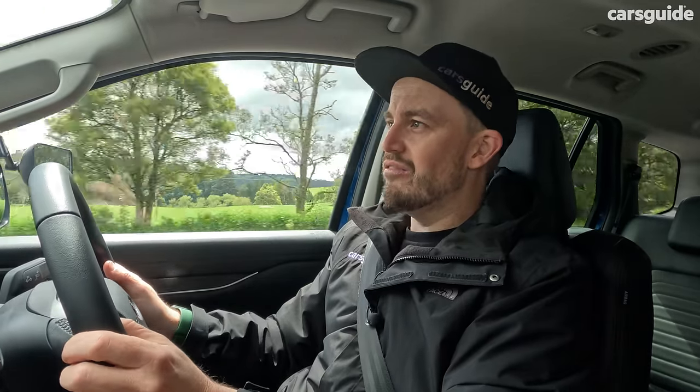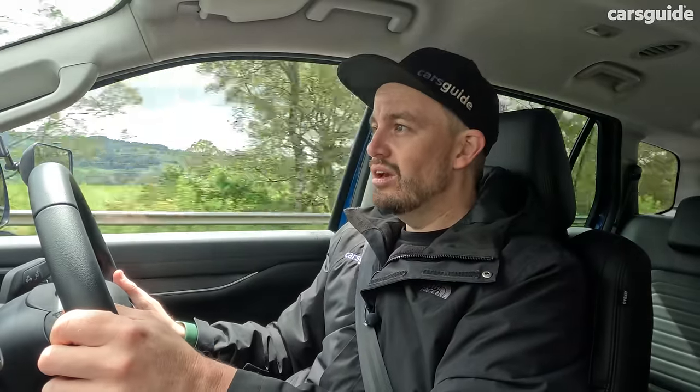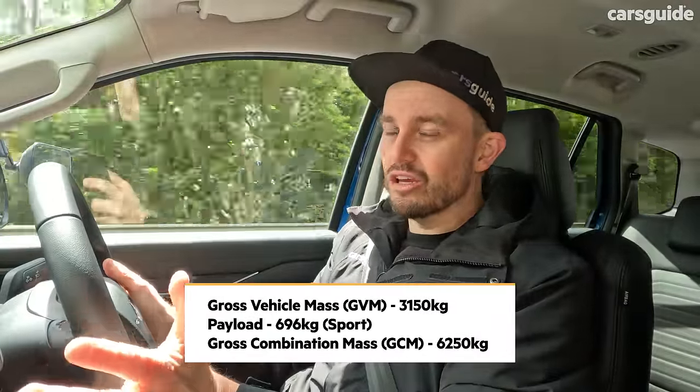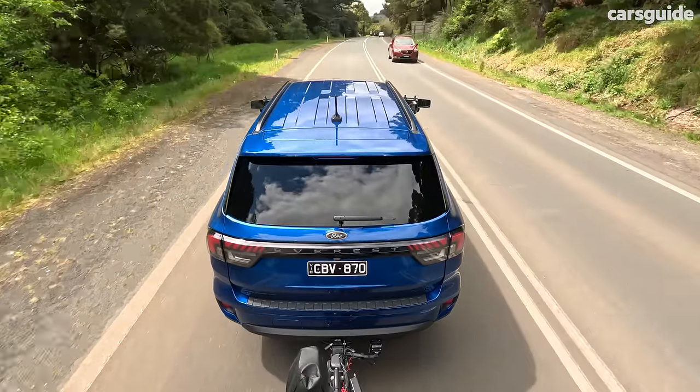That's mainly because there's not a whole lot of weight at the rear — it's just me and the cameraman with no load. If you're going away for a couple of weeks or using all seven seats, you'd have more rear weight. But if you are using all seven seats with a load, you need to pay attention to gross combination and gross vehicle masses, because the payload isn't huge. The ride comfort is mostly okay, though there is a bit of crunchiness and bumpiness over less-than-perfect road sections, especially noticeable at urban speeds around 40–50km/h. The front end is softer and cushier, and the steering is light and nicely accurate.